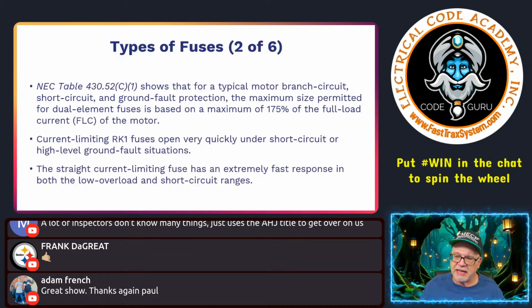Now it says a straight current limiting fuse has an extremely fast response in both the low overload and short circuit ranges. So be very careful in your selection of these fuses. If you're going to use current limiting, just remember they're usually dictated by the design professional when you need to be limiting the current for something. You're not going to want to use those in applications where you have a need for time delay. It's not going to be the best choice for that type of thing.